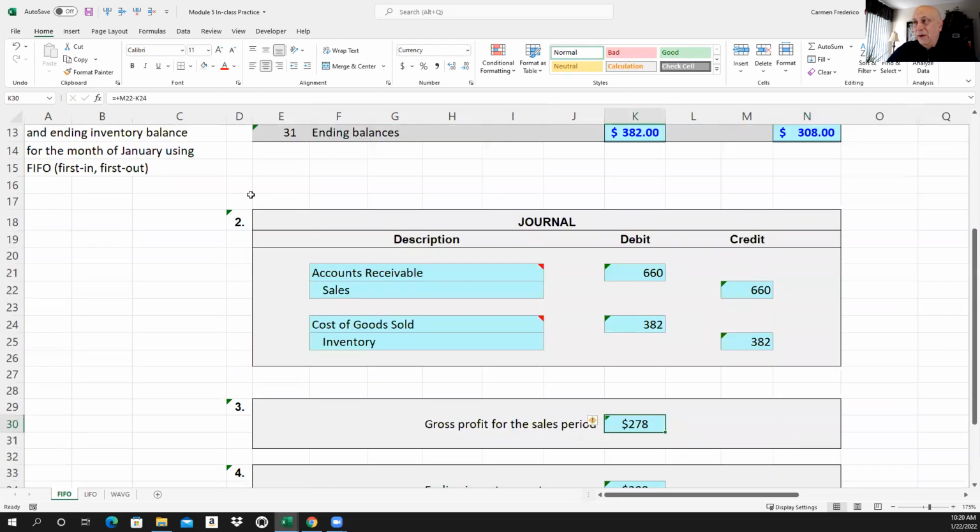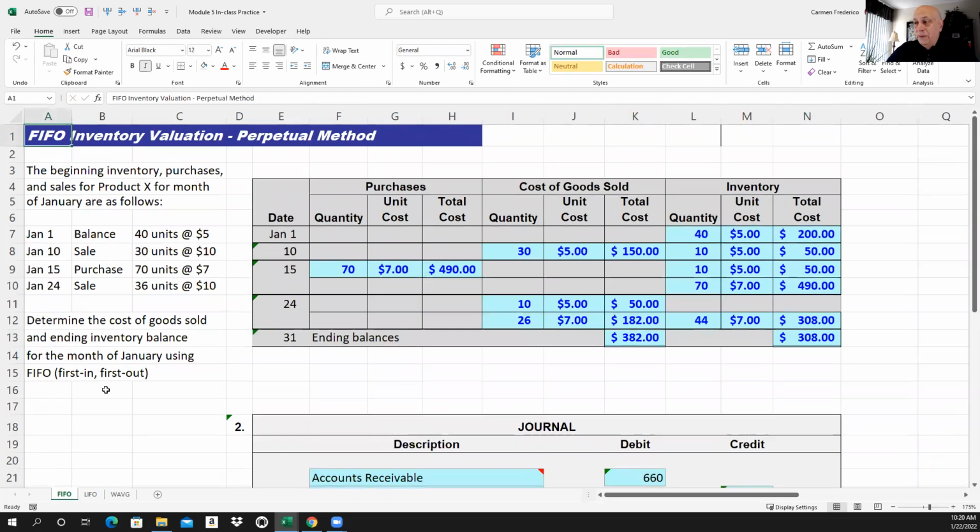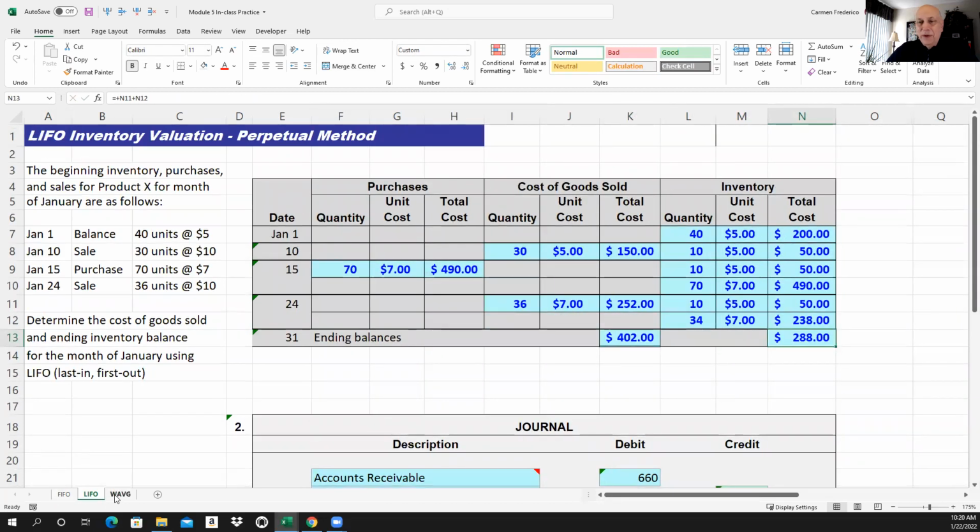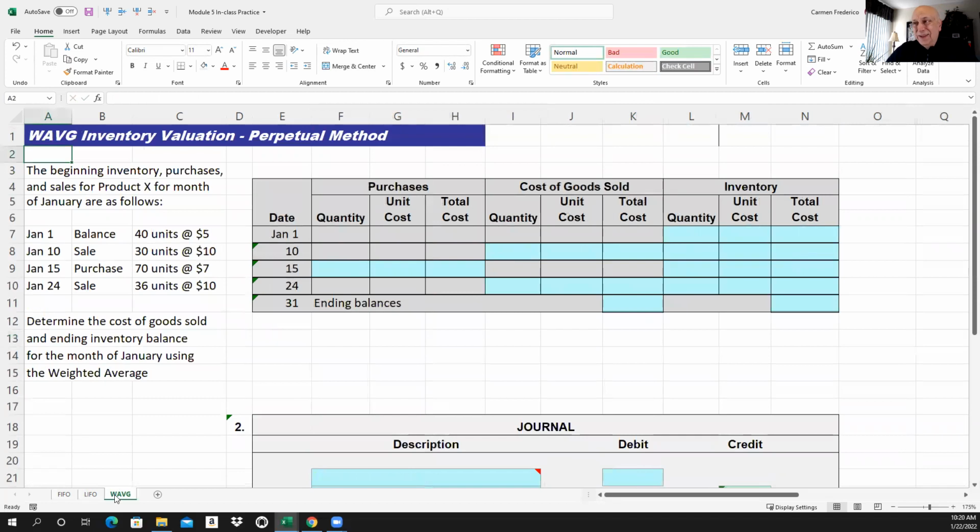Okay, and FIFO. So we looked at FIFO, we looked at LIFO. Now we go to somewhere in the middle called weighted average. If we don't want to have either polar extreme, companies will choose to use LIFO if they want to minimize their taxes, because LIFO has a higher cost of goods sold and it will produce a lower net income. You make less money, you pay less taxes.